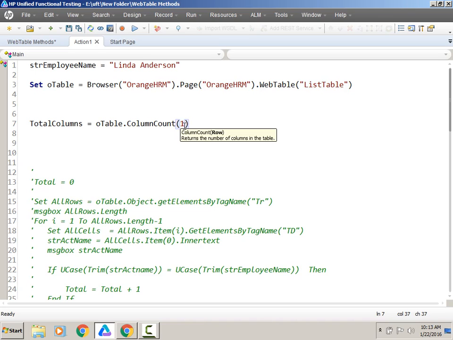Why have they given that row number as input? When you see Excel, we directly get the column count. But in a table, why have they given it? The reason is that in certain web tables, the column count may vary from row to row. In the first row there might be 20 columns, in the second row only 18 columns, and in the third row again 20 columns. That's how a web table can be structured.